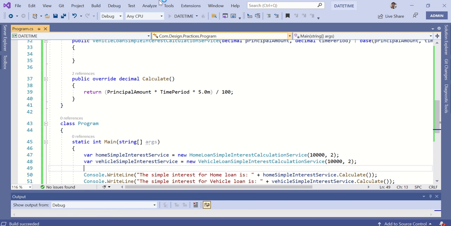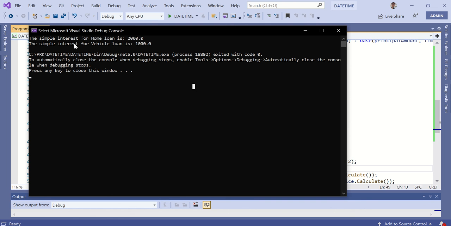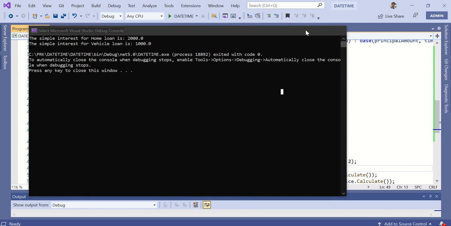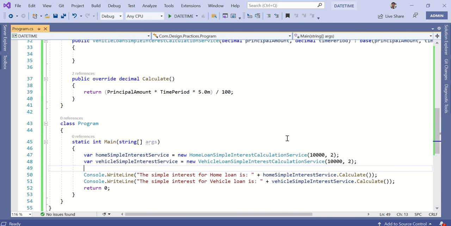So let me show that quickly. Can you see the output? Yes, the simple interest for home loan is still 2000 and simple interest for vehicle loan is 1000. So I hope you people understood the significance of applying the open closed principle. It ensures the single responsibility principle, as well as providing the flexibility of open closed principle features.